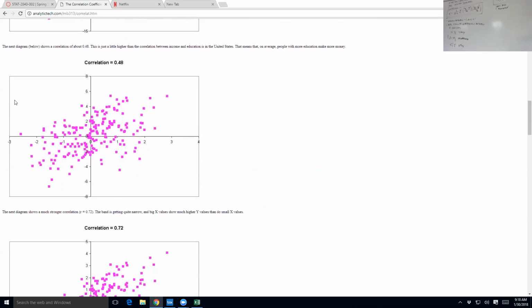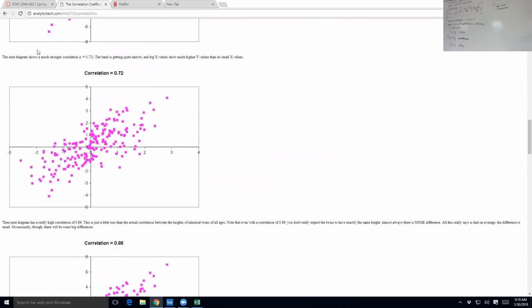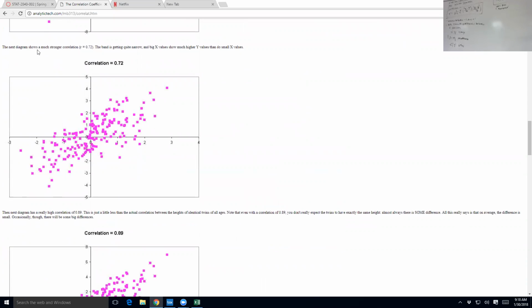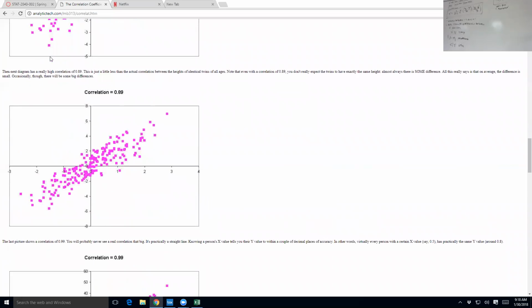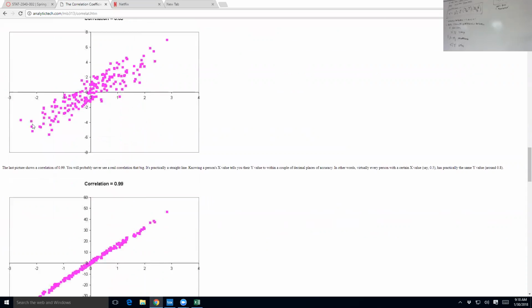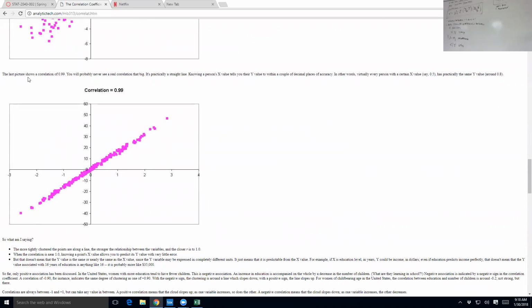As we keep going here, this will be stronger correlation. The dots are a little bit closer together. Now they're even more closely. This one you can kind of see pretty well. Correlation coefficient is 0.72. In this case, really super well. That would be a correlation of 0.89. This one, I'd almost wonder if my data was faked. It's so strong, okay? Very strong correlation.